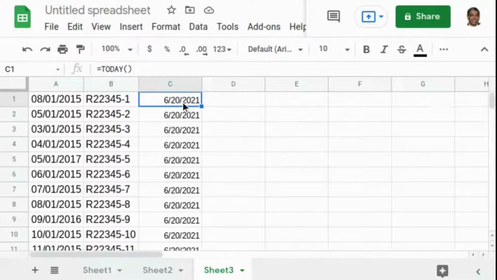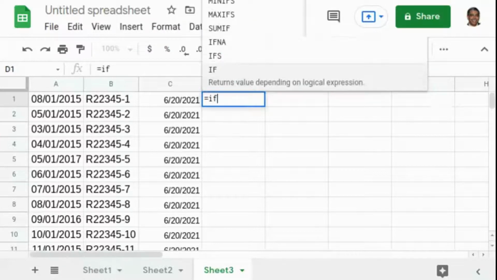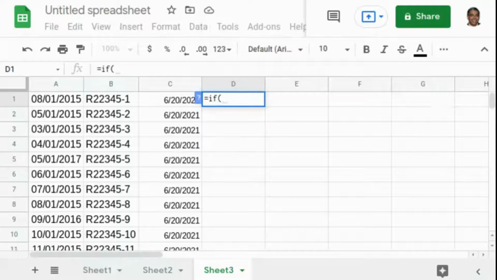But I want to do something more than that. I want to add or take away 4 years from that date. So I can do that within a formula. I can say in this column equals IF, and then I'm going to hit the open parentheses. This date, August 1st, 2015, is less than, and I hit the less than sign.